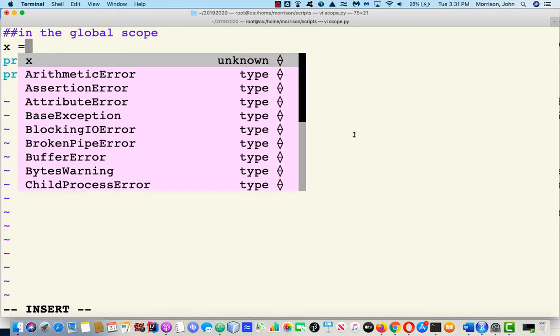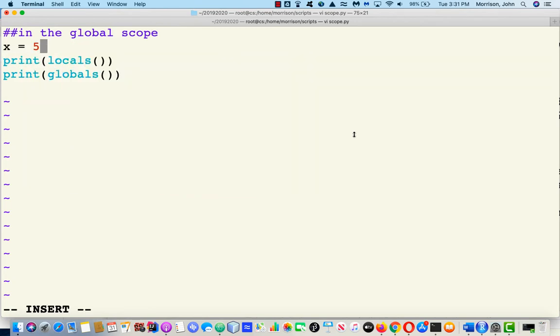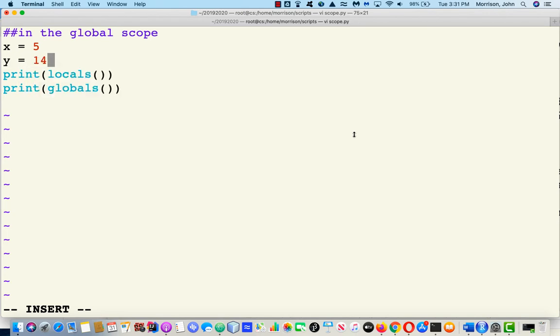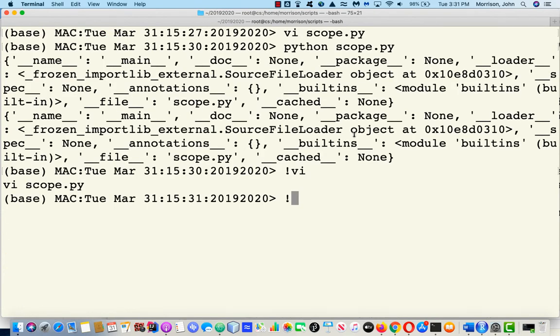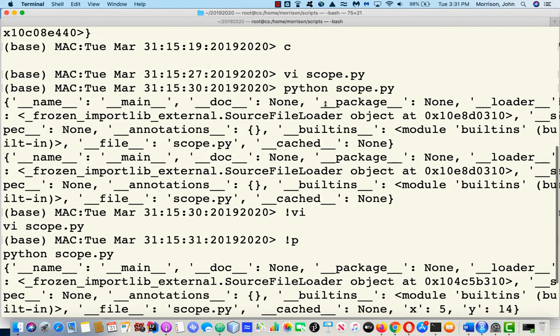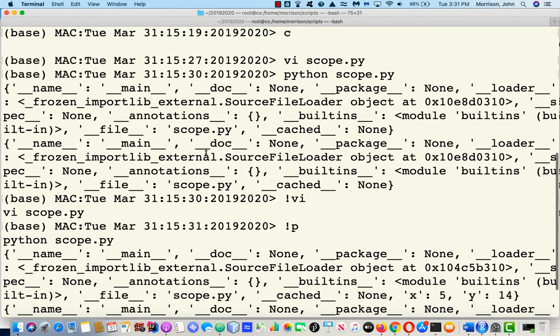So now let's put some variables in here. Let's say x is equal to 5, y is equal to 14. And since we're in this global scope, let's see what we get when we run this. We're going to get a whole ton of stuff, all this infrastructure for Python.